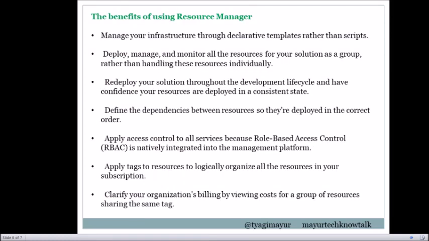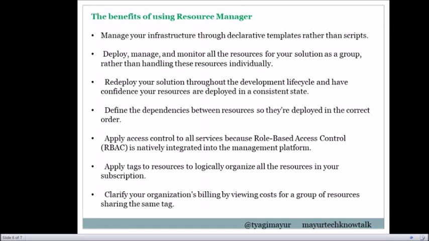What is the benefit of Azure Resource Manager? You manage your infrastructure through declarative templates rather than scripts. You deploy, manage, and monitor all the resources as a group rather than handling them individually. Redeploy your solution with confidence that your resources are deployed in a consistent state.